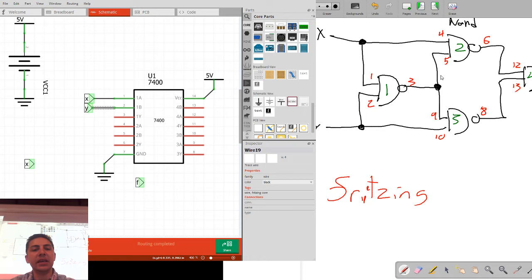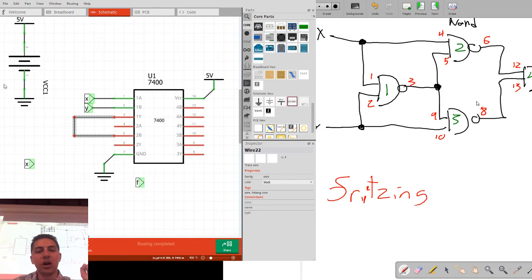Pin 3 is connected to 2 different places. So I need to be a little careful with how I draw this. One of them is connected to 5. So there it is, 3 to 5. And unfortunately, that also looks like it's now connected to pin 4. So I'm going to have to introduce some bends into this wire. I can just click anywhere on the wire and introduce some bends like that.